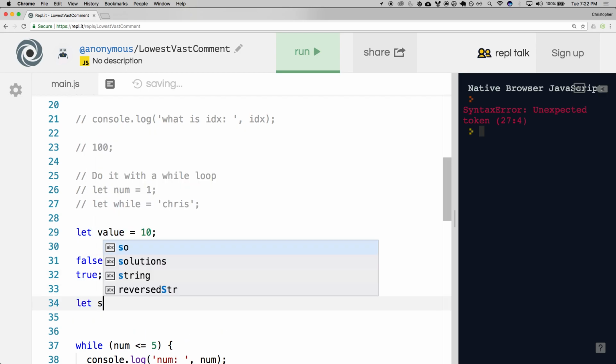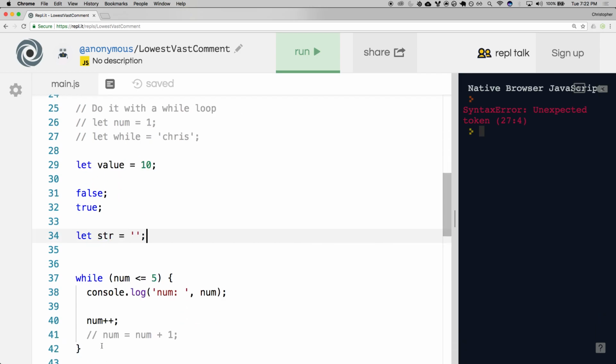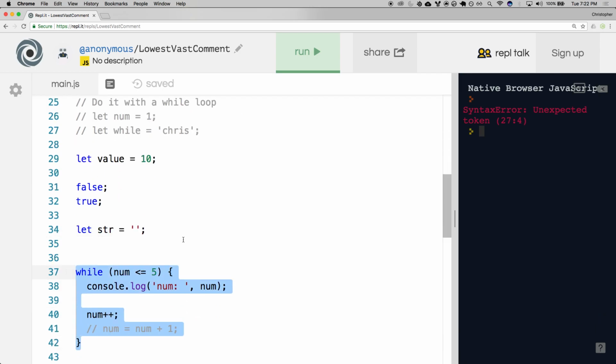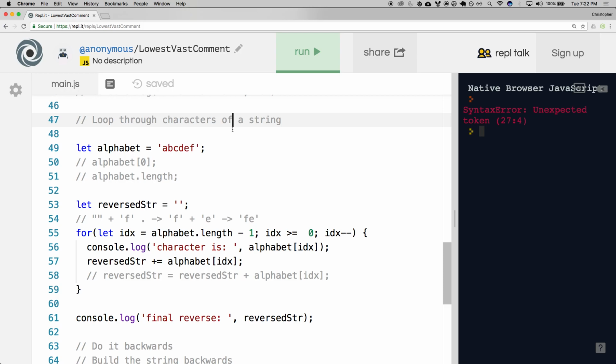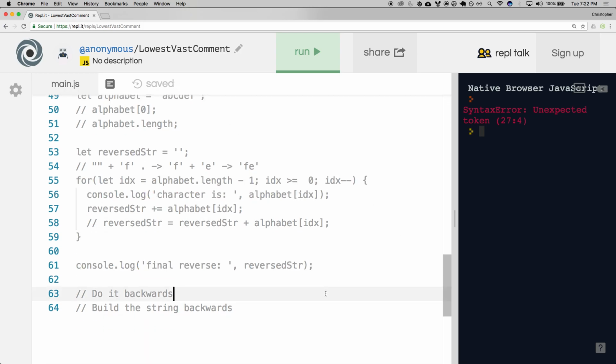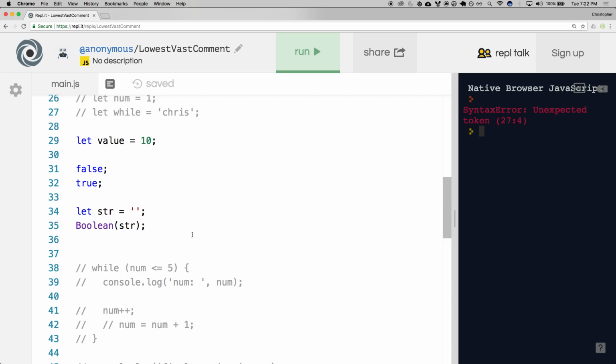But to do a quick example, let's say that we have this string here, and it's an empty string. And if we wanted to know what its Boolean value is, I can call this JavaScript function that's in purple. It tells us that's something JavaScript already gives us. I don't have to define it. Basically, this is going to tell us, let me just comment this off down here. This call here is going to take whatever data type is inside of this and tell me if it's a true or falsy Boolean when it gets converted. So in this case, empty strings are falsy.